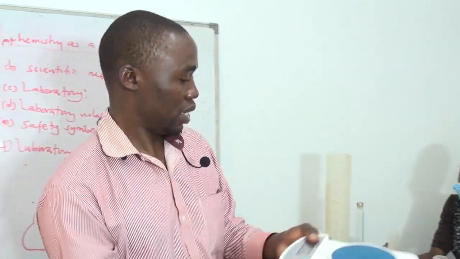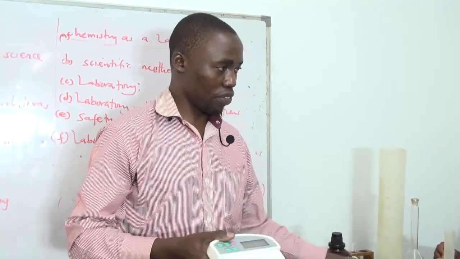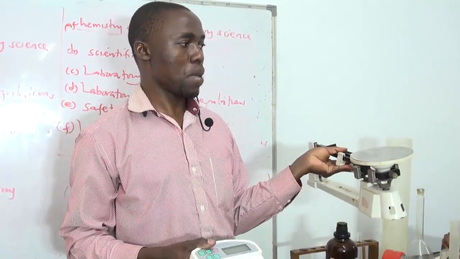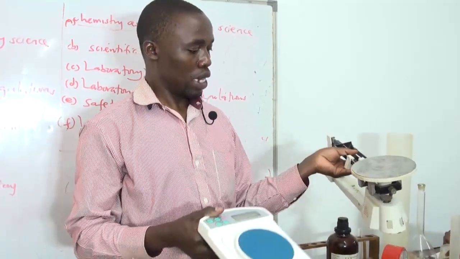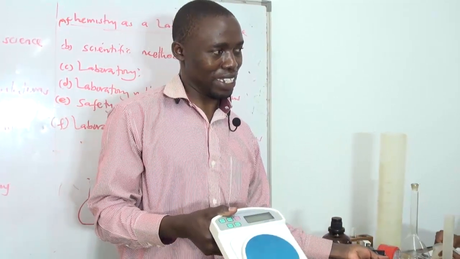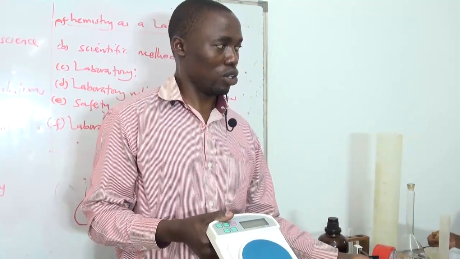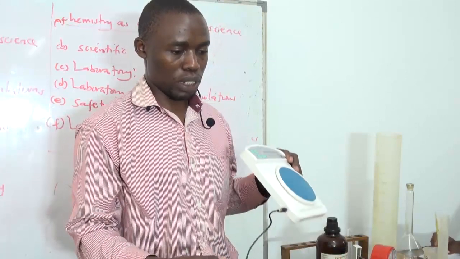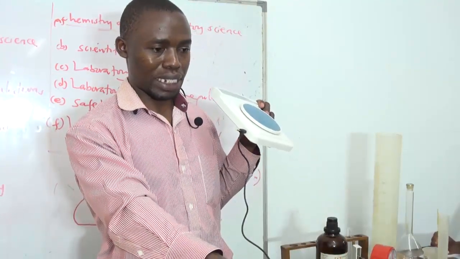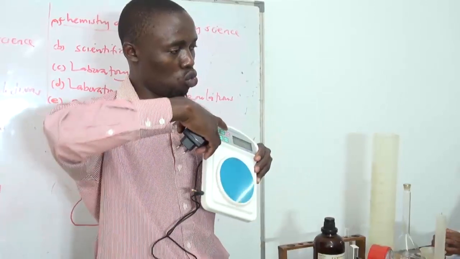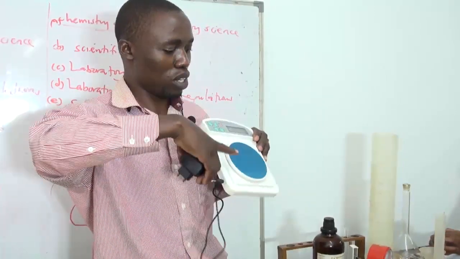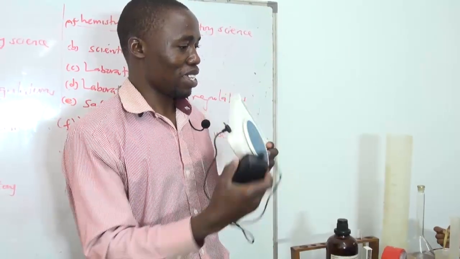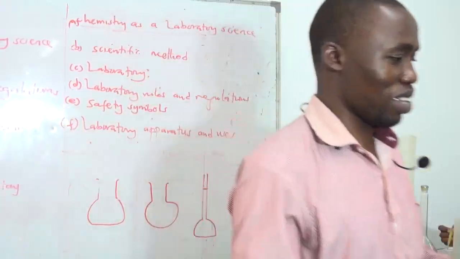Now, I think we didn't talk about this. These 2 are together. This is called a triple beam balance for measuring masses, not so? This is called an electronic weighing scale, also used to measure masses, but we put it on the power point, then switch on, then put what we want to weigh on this. Clear? Okay, because of time.